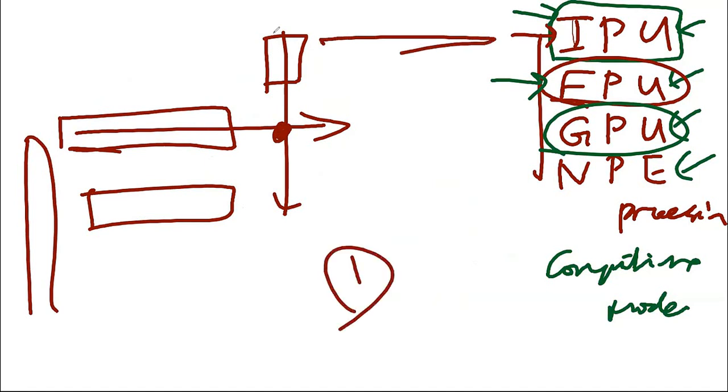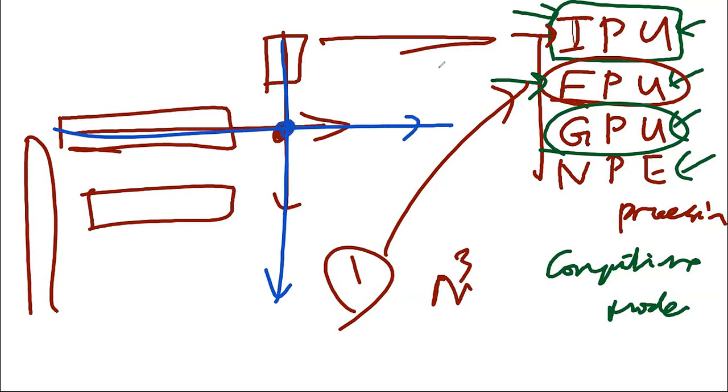So one operation, you finish whatever you want to do by n cube. You just keep pumping the data this way and this way. They will cross add, so it's a multiply and add unit over there, and you will collect the data over there. That's a graphic processor. So that's why you need a separate vector processor or graphic processor. You exploit the instruction level parallelism to do that.